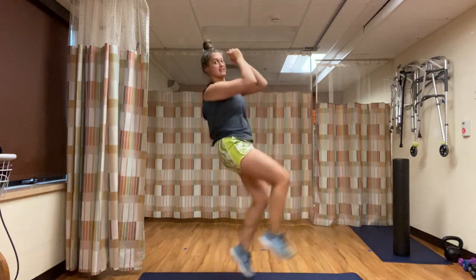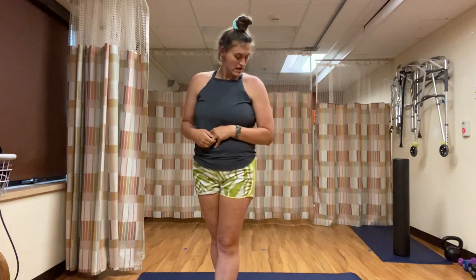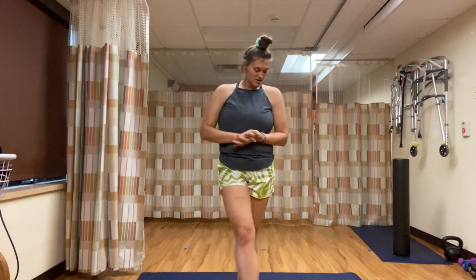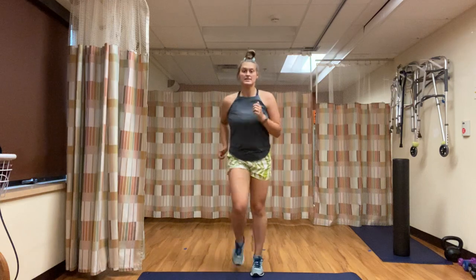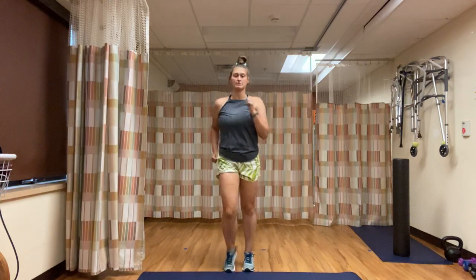High intensity is quick, quick, quick. Then we have jump ropes or shadow jumps — you're going to stay in place but your arms are going to move as if you had a jump rope in your hand. Our last cardio exercise is just running in place: staying in the same spot, hands moving by our side. We have five minutes of cardio and then a break.